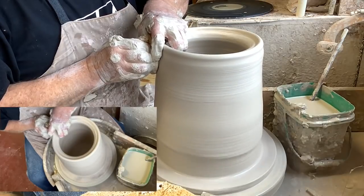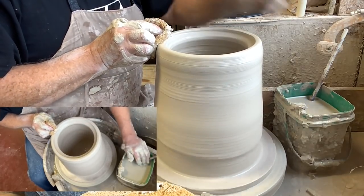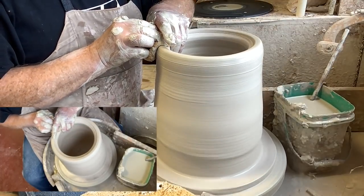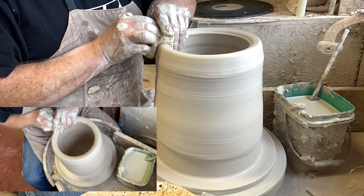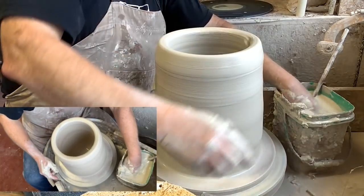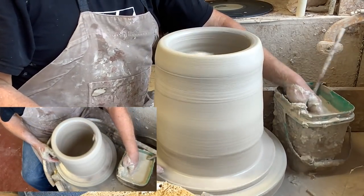Now I want to leave a thick piece at the top. It's got to get a lot taller yet anyway, but I'm going to put a gully in there to rest the other piece inside. So I'm going to thicken up that edge, even though I lost a little bit of height by thickening it like that. So I'd say probably 9-10 inches high now.